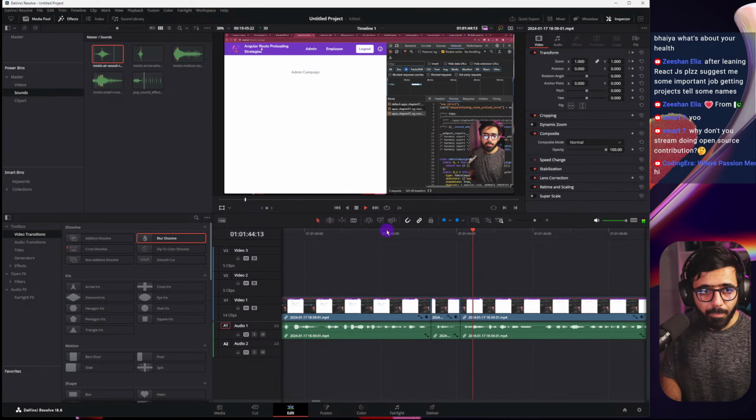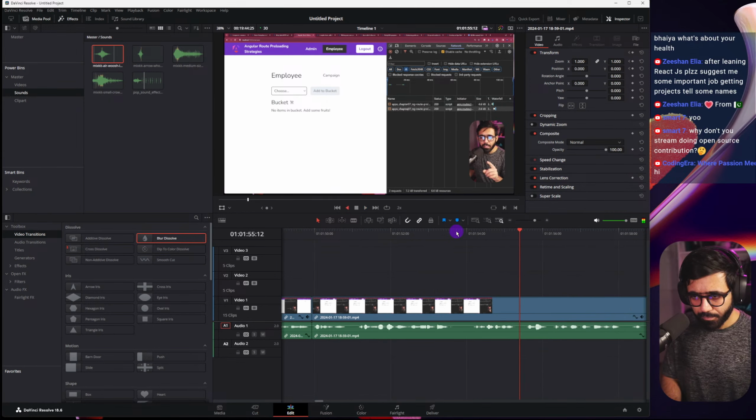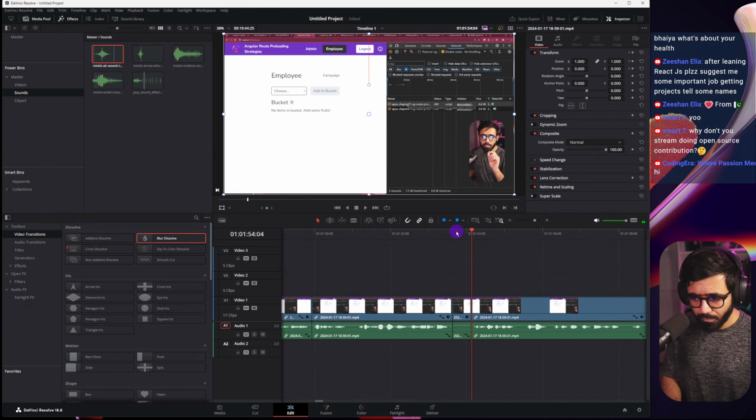When we try to go to, let's say, employee, you'll see something different. So if I go to employee now, log in as employee. You can see that. All this space that you can see, I can actually remove just by doing Control B, splitting them and then clicking and deleting them. Log in as employee. You can see that right now we're loading both the employee component and then the employee campaign as well. So I can delete that as well.